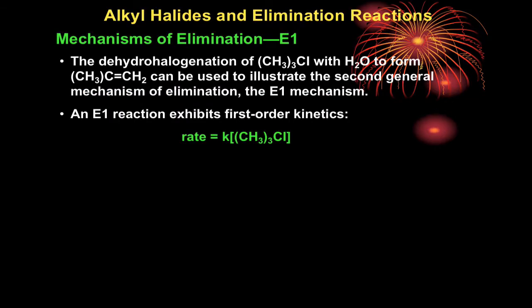Okay? Let's talk a little bit about E1 elimination. So E2 is dependent on both the alkyl halide and the base. It is favored by polar aprotic solvents. It and SN2 chemistry are fairly similar. So E1 should be very similar to what kind of chemistry? SN1. So what favors SN1 chemistry? Polar protic solvents, weaker bases or weaker nucleophiles, right? Okay. So all the things that you learned about for SN1 are going to be relevant here in E1.